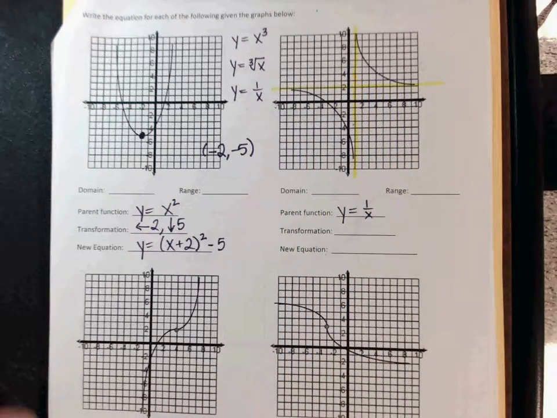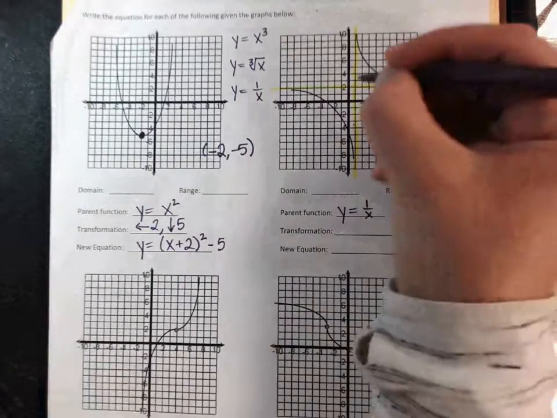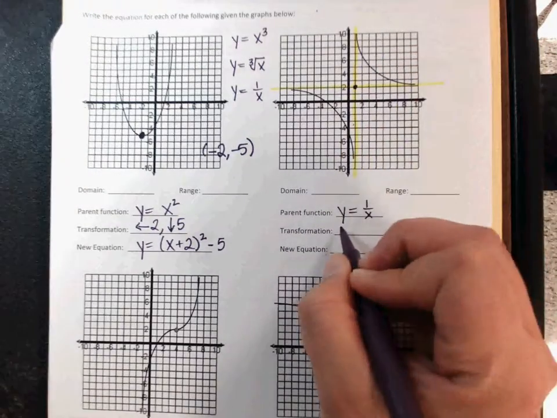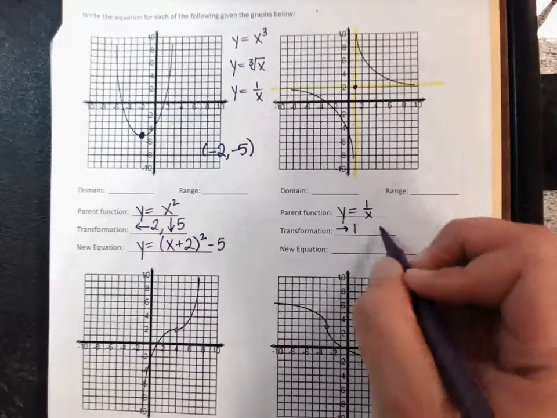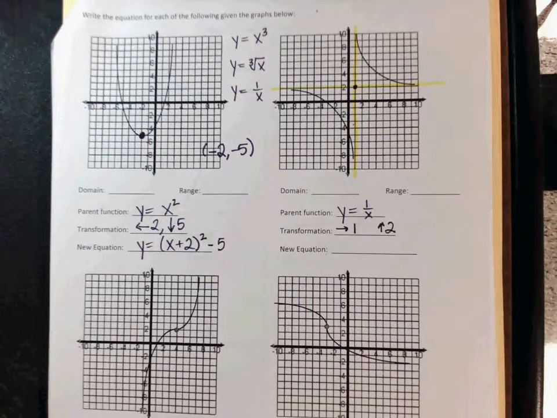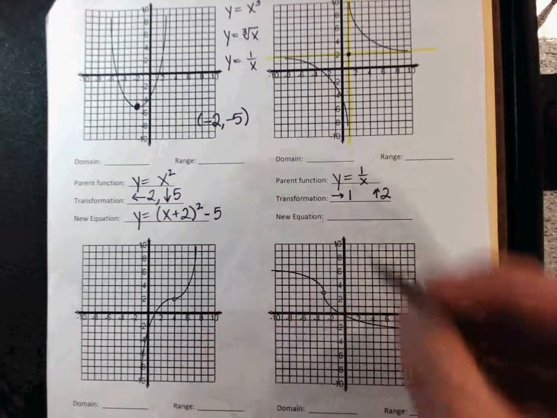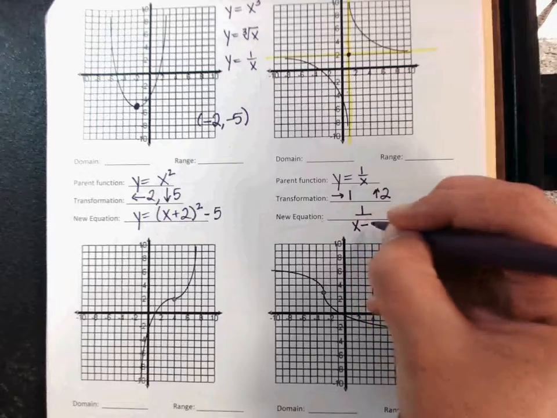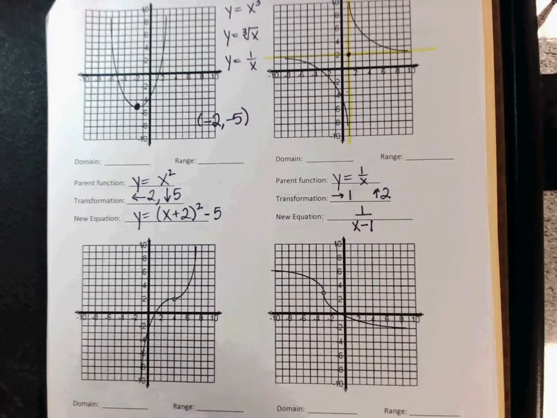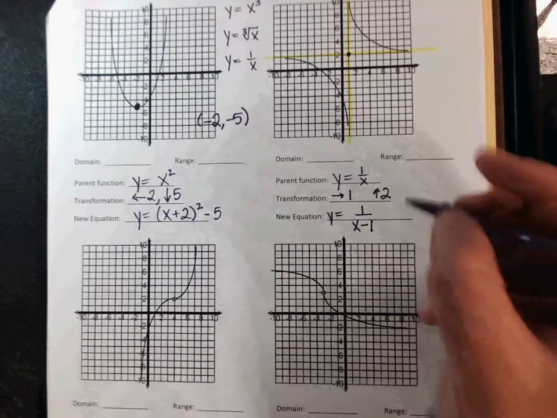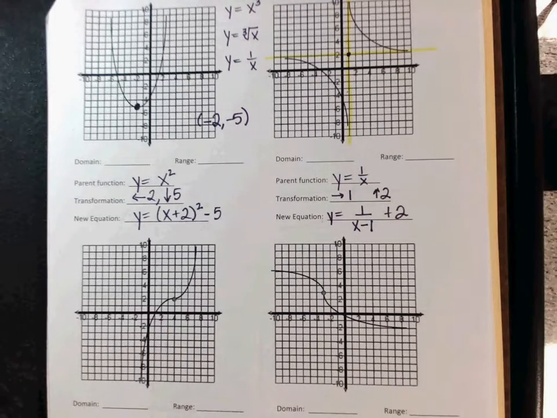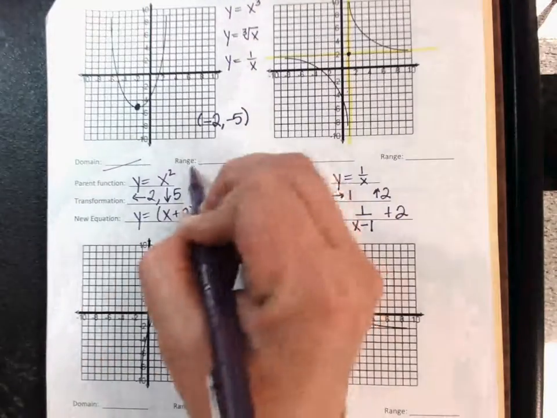Okay, then I'm going to look at the center dot, and that's going to tell me how to shift it. So if I look right here, it looks like they moved it to the right 1, and then they moved it up 2. Very good. Okay, remember that the side-to-side number goes with x, so you have to change the sign. So if it's actually a forward one, I'm going to put 1 over x minus 1, because I always want to do the opposite for that. Y equals in the front. And then if I want an up 2, I would put that at the back, plus 2. Make sense? Okay, and we are skipping domain and range on these for right now.